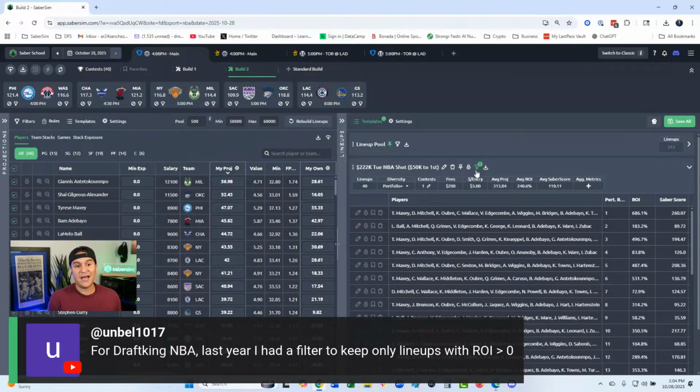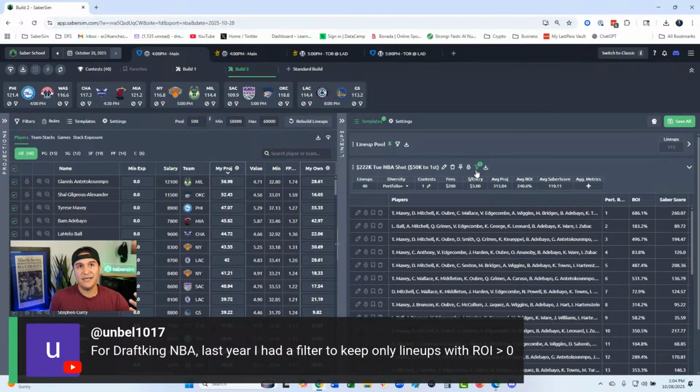And the reason for that is just payout structures. Only 20% of lineups are cashing in a contest. Well, that means that on average, only 20% of your lineups are going to cash. Well, what if you're better than the field? If you're twice as good, only 40% of your lineups are still going to cash. Less than half.